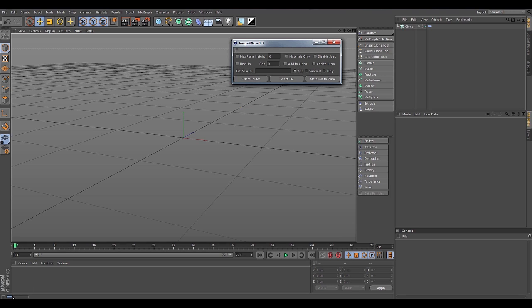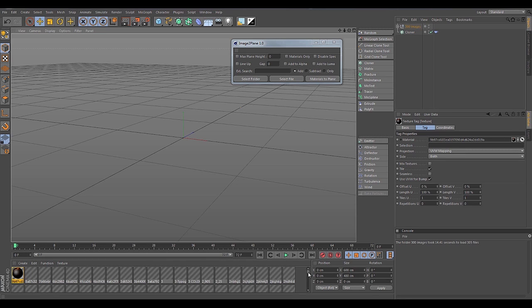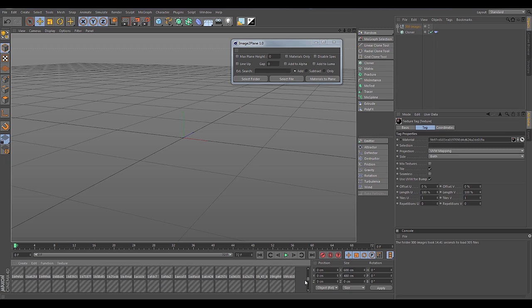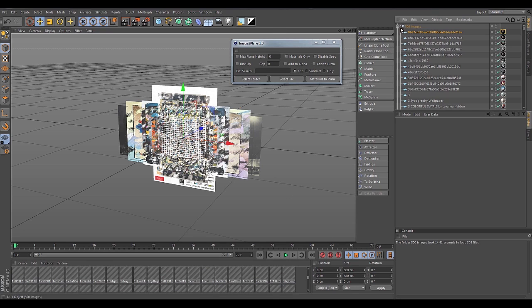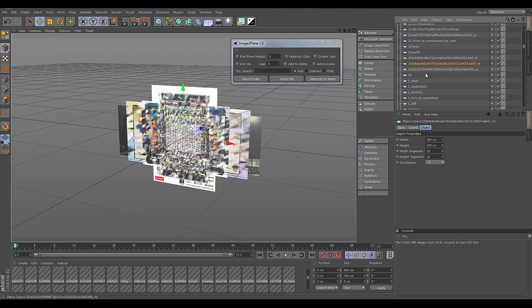You'll see a little progress bar that shows that it's loading the files. Otherwise, you might be wondering why you can't click on stuff, because you can't really do anything while the files are loading. And already done, 300 files imported. Put on the materials, 300 materials to go with it. And they're all named the name of the file, and also the planes are named the same as well, so you don't have to go through and sort through a bunch of planes called plane 1, 2, 3, 4, 5, 6, 7, 8.